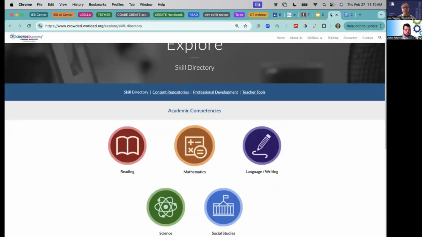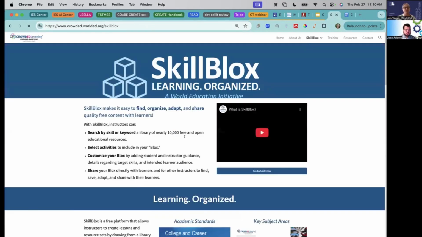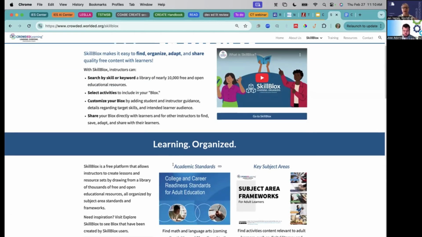Another way in, and this is a whole other thing, is this application Skill Blocks, a free app that is stocked with standards-aligned or competency-aligned open education resources. You could create an account, and search by skill or keyword, or even an academic standards list.